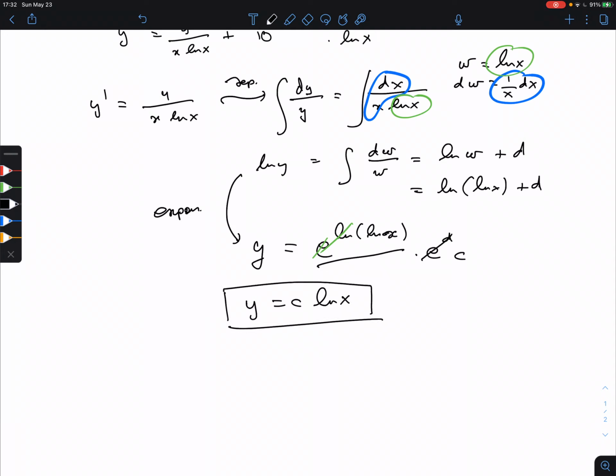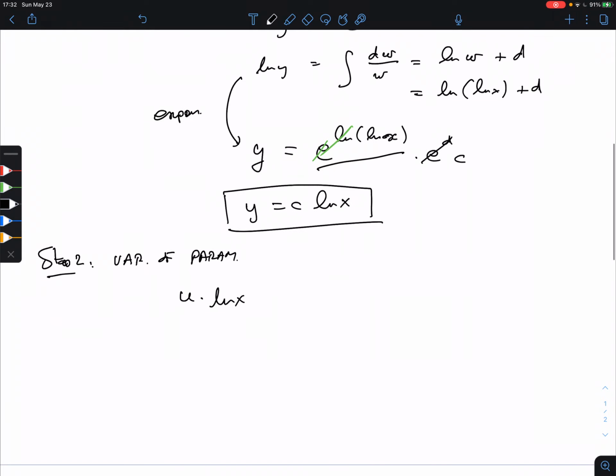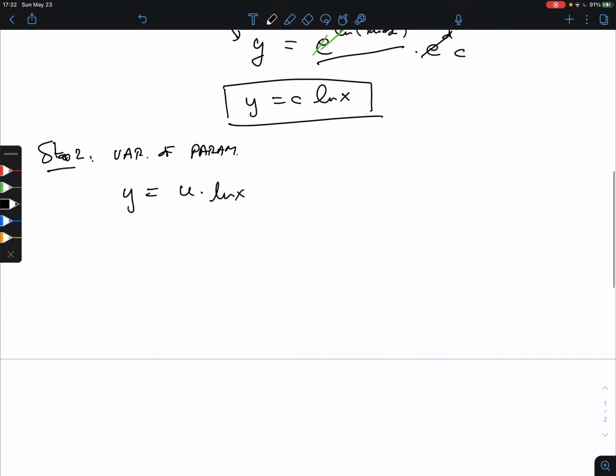Again, if you don't see this, do take your time and look at it yourself. Okay. Step 2 now is the variation of parameters. In this case, I don't need the general homogeneous solution, so I could have taken d equals 0, because I only need one homogeneous solution, namely for c equals 1. I'm going to take that, ln x, and I multiply it with this parameter u, and that is going to be my new y, the one that we're going to use. We're not going to do a particular solution. Well, we will reduce it to finding a particular solution, but we'll see that we get stuck.